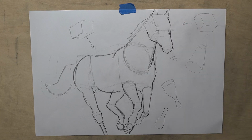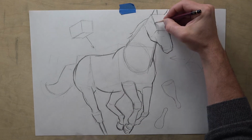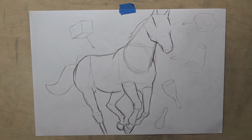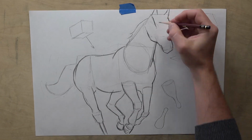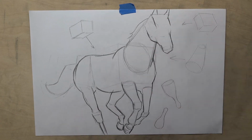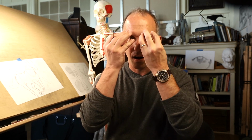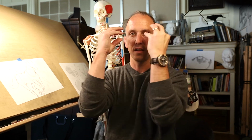So there is the top of the horse's head. I think maybe you can see why I chose to see the top of the head as being almost like a cube. And then the horse has eyes that I can't quite place it. I'm just gonna be honest. Are they in front? No, not entirely. Human eyes are pretty much exactly in front. Are they on the side, almost like a chameleon or something like that? No, they're not on the side. They're like right in the middle. They're like right here, which allows them to see very wide.